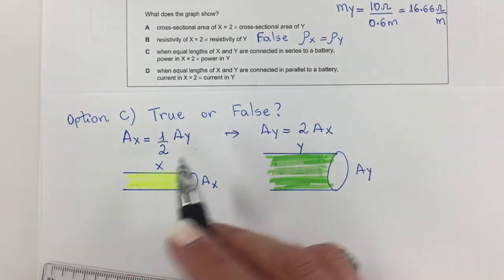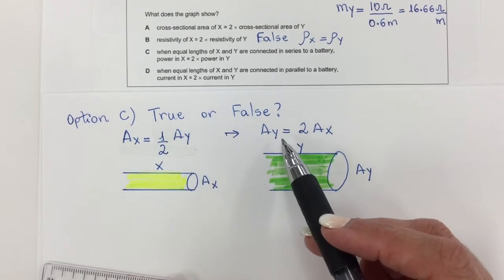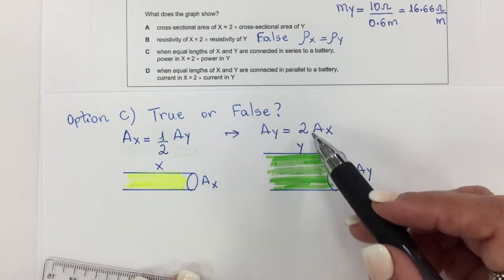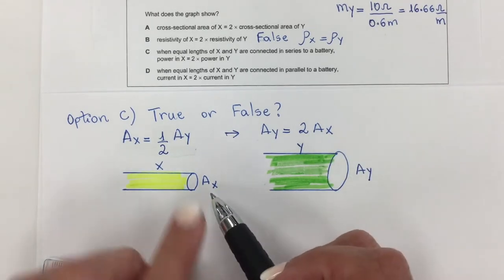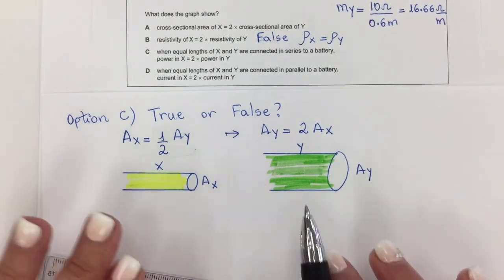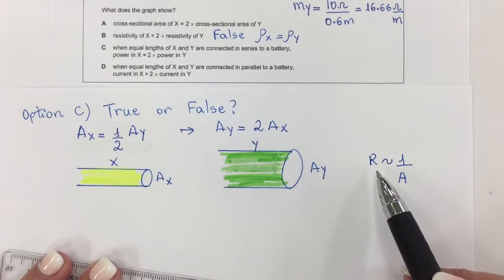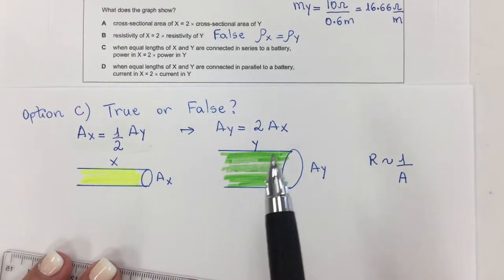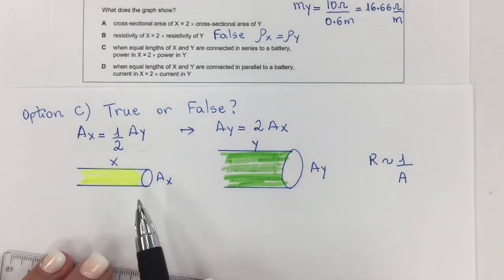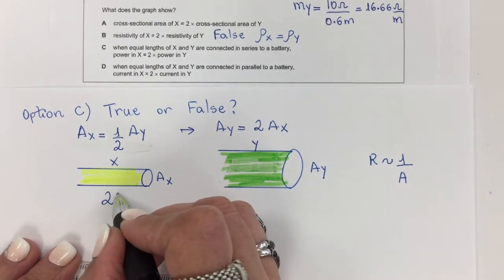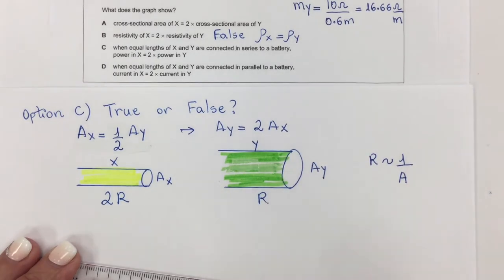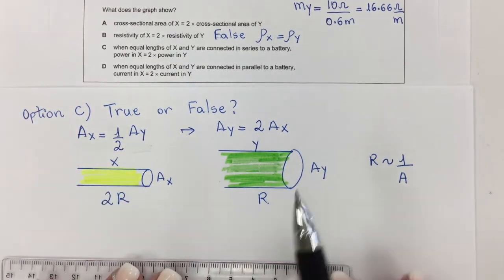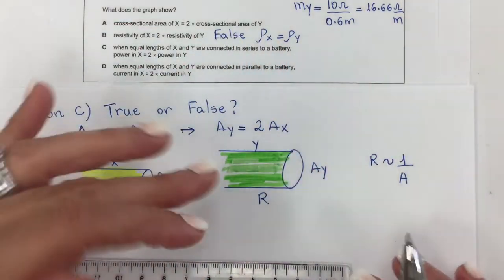Now, if that's true, which it is, the cross-sectional area of wire Y is actually 2 times wider than the cross-sectional area of the wire X. These pictures illustrate just that. Now we know the resistance is inversely proportional to the cross-sectional area. So if that's the ratio, this is 2 times larger than this. So the resistance in this wire is 2 times larger than the resistance of this wire, which means the narrower the tunnel, the more resistance for passing through. This one is a wider tunnel, so less resistance.